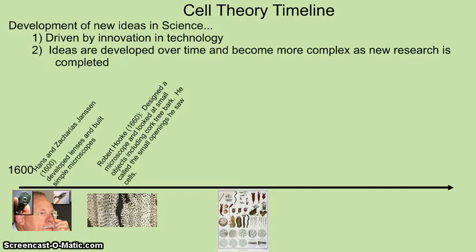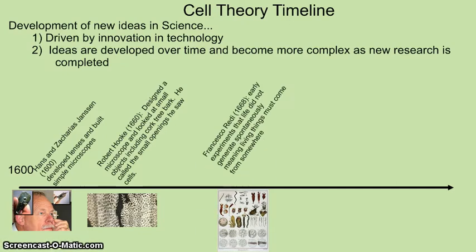Now, that's all he could see. This guy by the name of Redi took it a little differently. He says, well, life is here, and these cells exist, but where do they come from? And at the time, it was just thought that it was here. Well, he said, it's not just here. They come from stuff that's already here. We can't just mysteriously or magically make new cells appear. They must come from cells that are already here. And life comes from life is basically what he said.